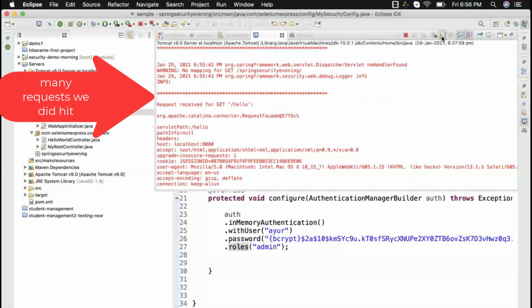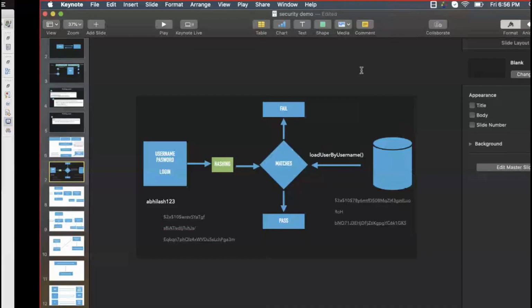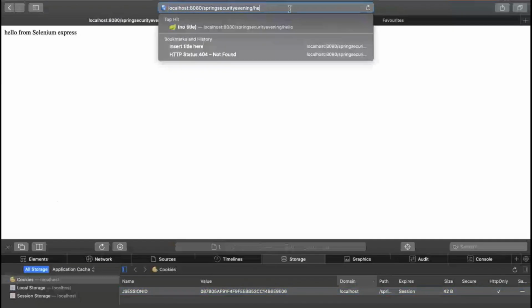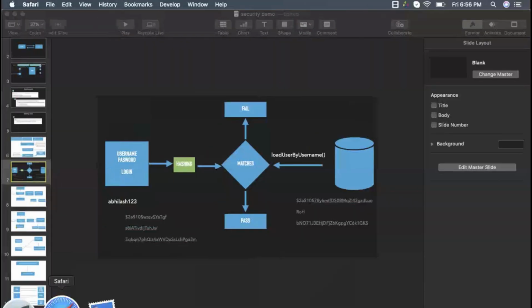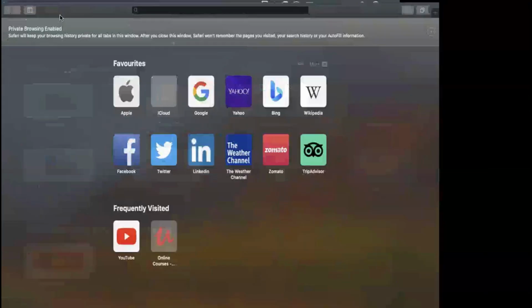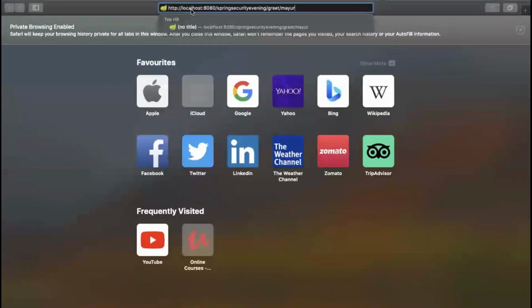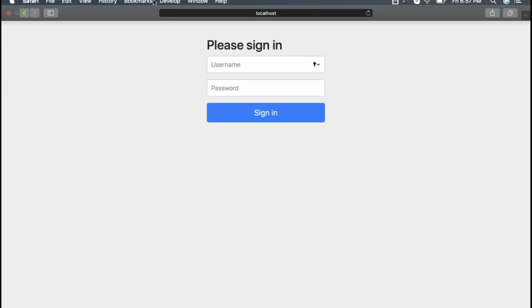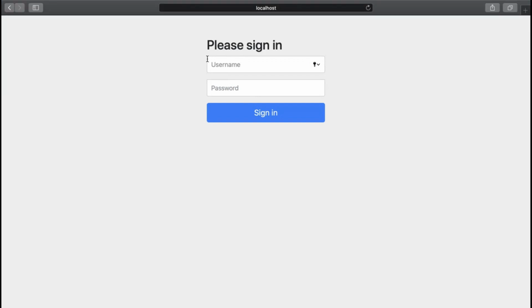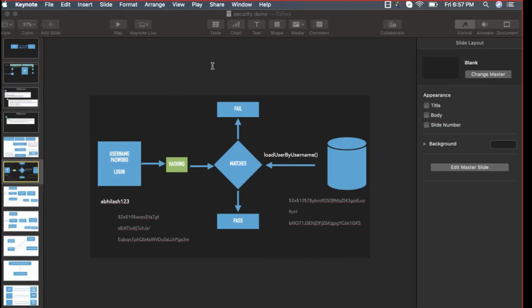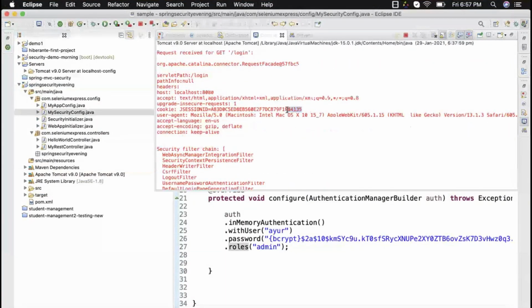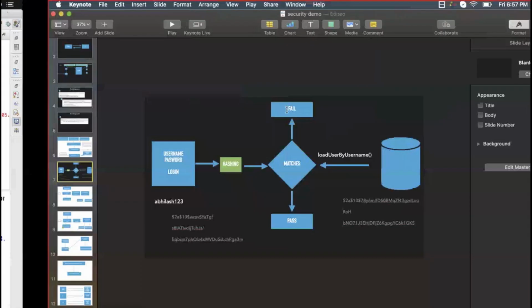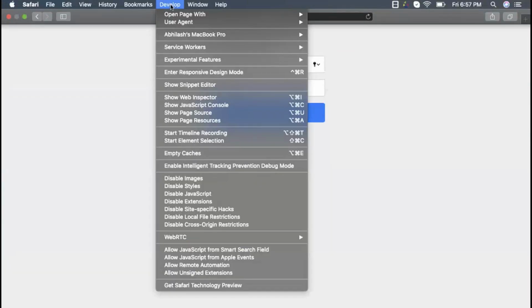Maybe I can clear everything and I can simply do a logout. Maybe I can close this browser and open a new private window. Okay, now I'll be hitting that URL, enter, and now it's asking me, it's just helping me to sign in. Now let's go and observe the console. If I go here, where is that session ID? It's 84135, something just like that. Can I go here? Can I open the developer tool?